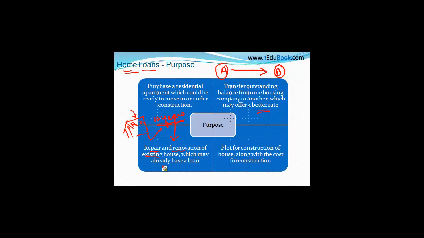If you already have an existing loan, chances are you will have to go to the same lender. Okay? The other lender may not give you any kind of loan for repair and renovation. If, let's say, you've taken a loan from company A, you can't go to company B and tell him to give you only the loan for repair and renovation. This guy is going to tell you, transfer your outstanding balance here, and then I can give you this top-up loan. Okay?